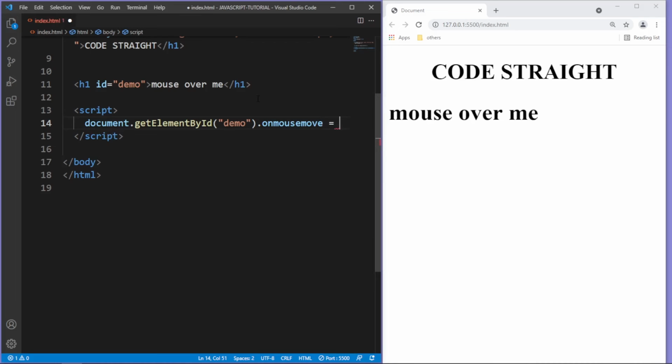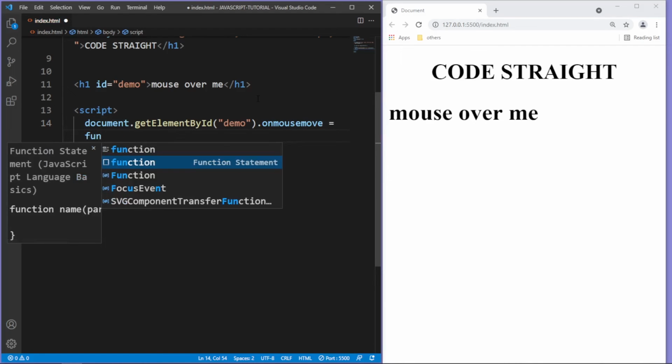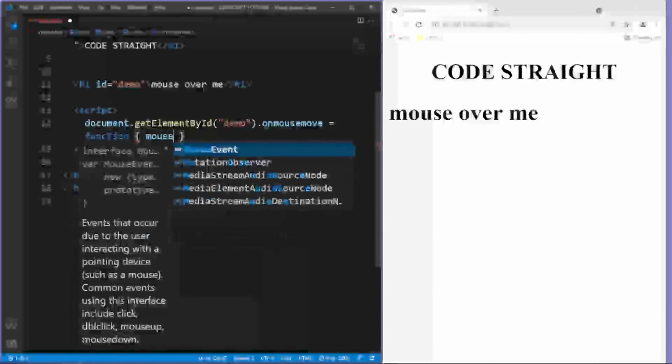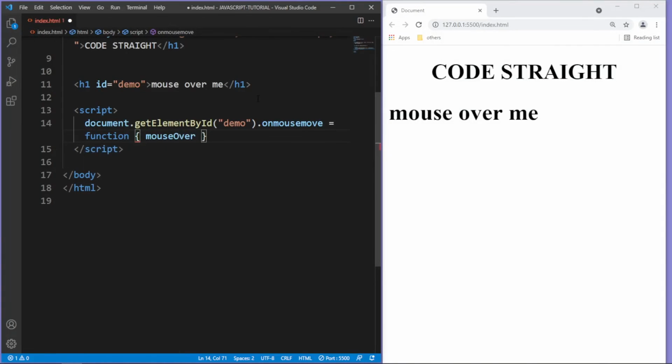I'm gonna call a function, it'll receive no parameters, and I'm gonna delete the name as well. Let's clean it a bit, and I'm gonna type mouseover, parenthesis, and hit save.